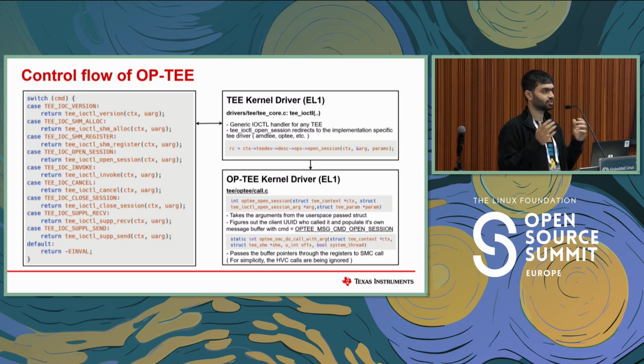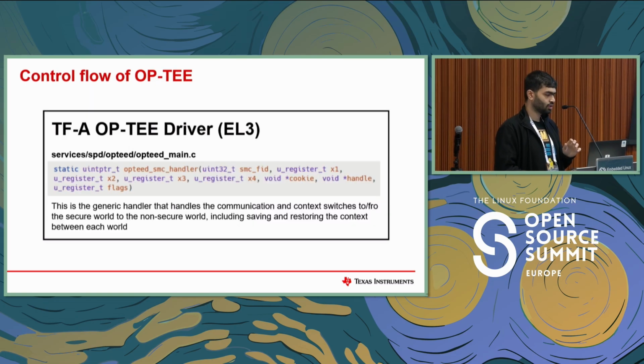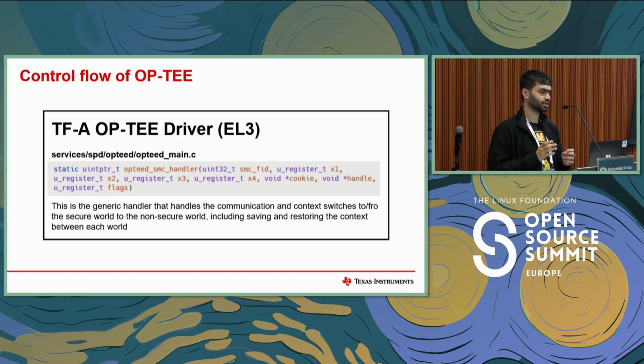I'll be skipping the hypervisor for simplicity purposes. So now we are directly reaching the firmware from the Linux side. Now we have reached EL3, that is the first secure world context that we end up in. That is the trusted firmware ARM that we are running today. In trusted firmware ARM, you see there's an OPTEE SMC handler. As soon as you end up in the SMC call, this is the handler that would handle the world switch. It stores the context from the non-secure world. It switches the context to the secure world.